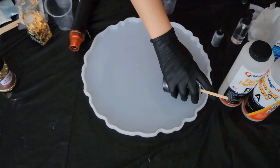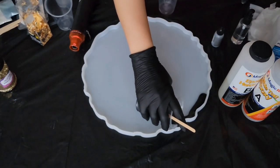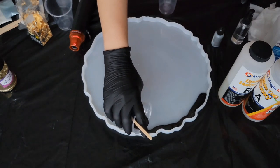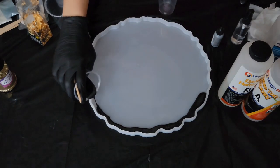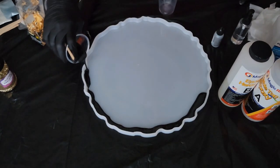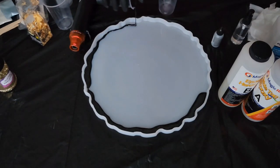So once I'm done mixing, now I'm gonna gradually pour the resin on the edges. तो मैंने decide किया था कि मैं black जो हूँ वो edges पे corners पे रखूँगी. So that's why I'm gonna start off with black first. और मैंने इसको पूरे अपनी tray के edges पे इस तरीके से pour कर दिया है.